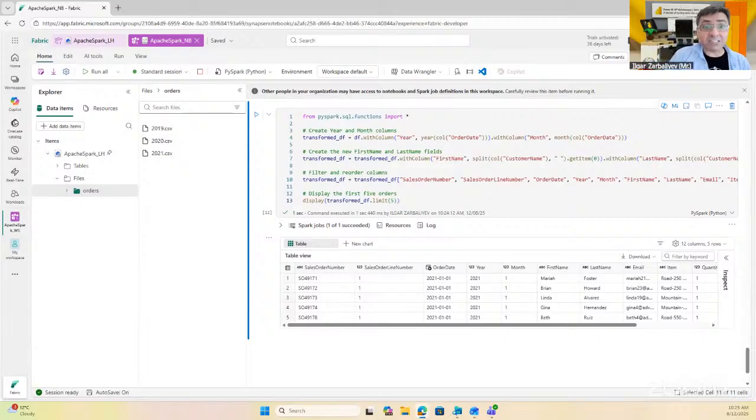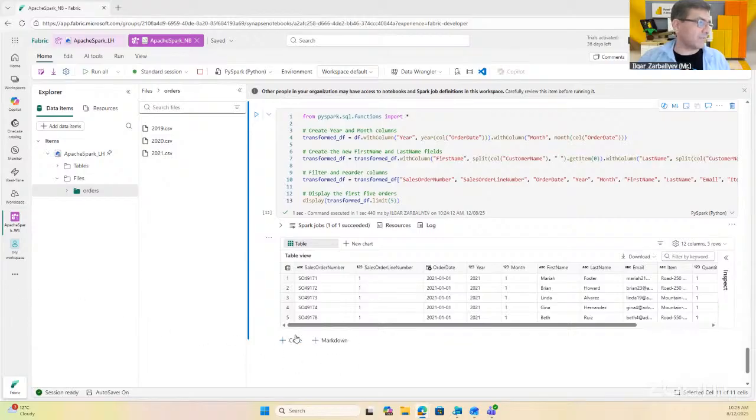Now it's time to save the transformed data. So at this point, we might want to save the transformed data so that it can be used for further analysis. And Parquet is a popular data storage format because it stores data efficiently and is supported by most large-scale data analytical systems. Indeed, sometimes the data transformation requirement is to convert data from one format, such as CSV, to Parquet. So to save the transformed data frame in Parquet format, we should add a cell and add the following code.